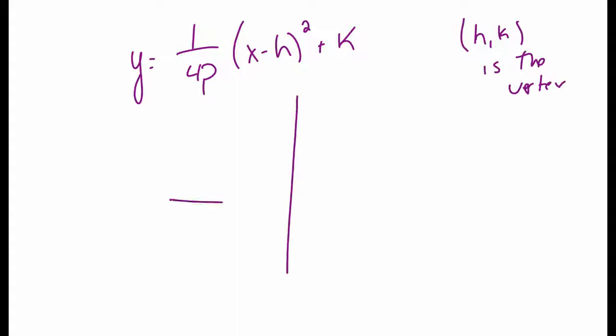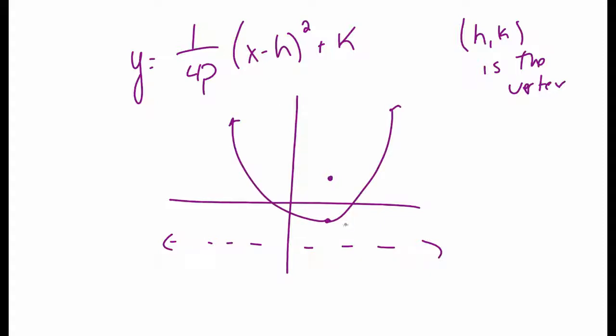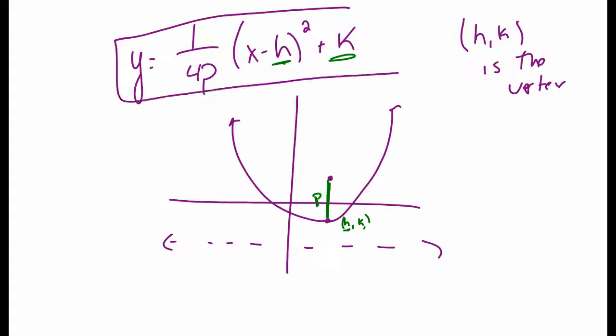So if I have a directrix and a focus, and here's my vertex, here is (h, k), I need to go the opposite of h, the opposite of the x value, plus the k value, whatever that y value is, and then the p is the focal distance, the focal length there. It's 1 over 4 times p. This gives us the parabola that we want to create with that focus and directrix.